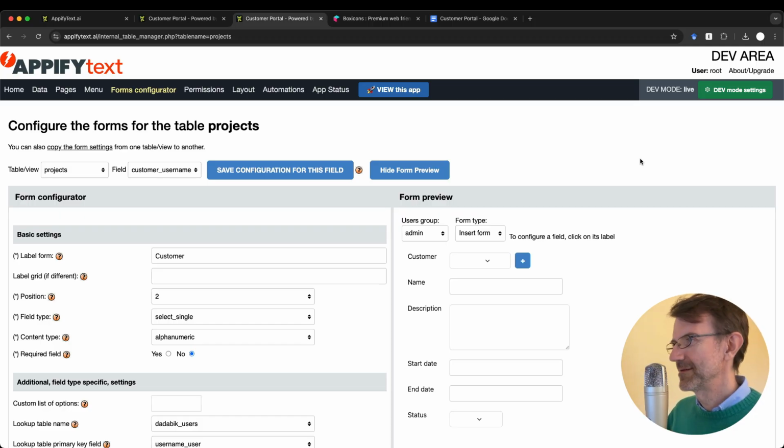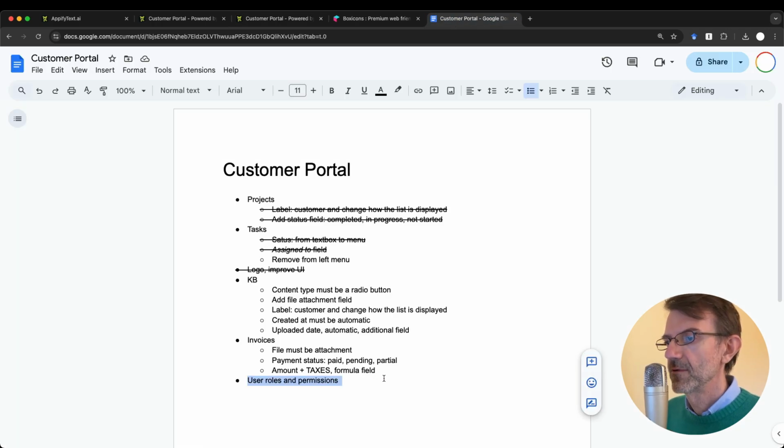I hope it's not confusing. The previous approach also worked. So if you're more comfortable with the previous approach, you can continue using it. All right. Okay, that's all I wanted to show you about user roles and permissions. Obviously, as I said, you should review all the other permissions to be sure they meet your needs. But now you know how they work.